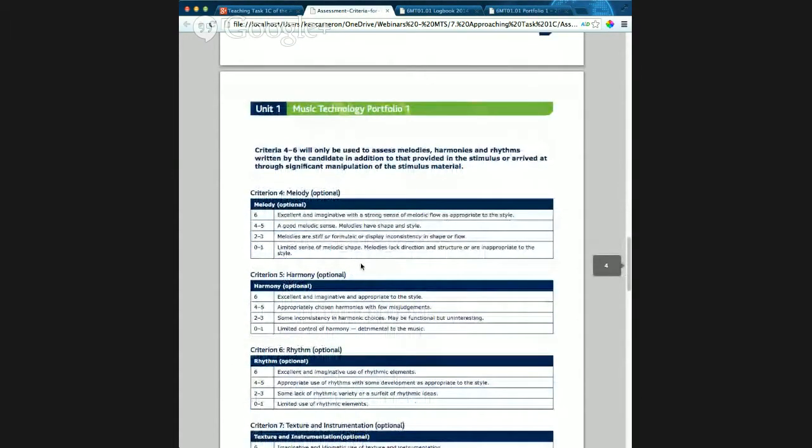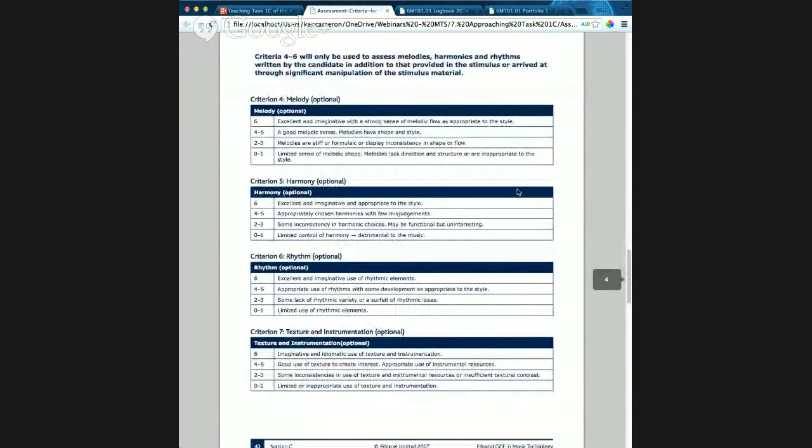Okay, so then you get to the optional ones. And once again, just read through the descriptors and make an appropriate choice as to whether you think they hit the bands. If they don't hit the bands, you're going to have to give them feedback and walk them through that, okay?